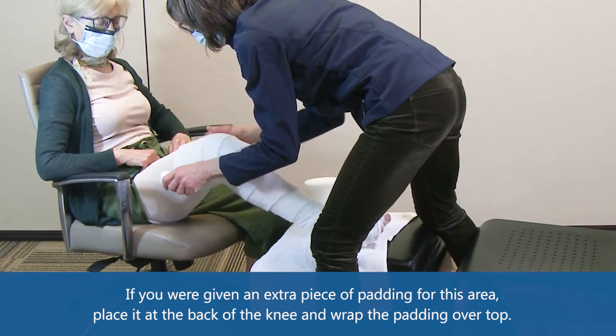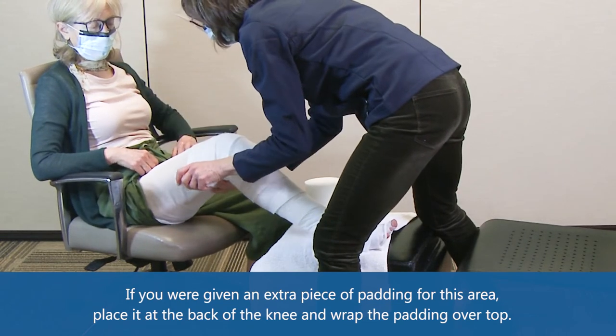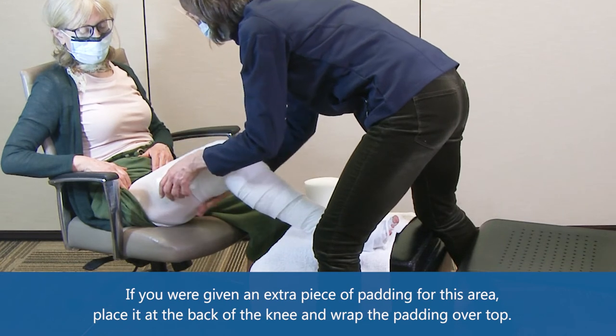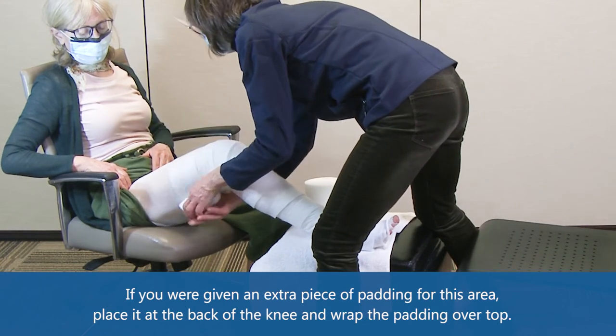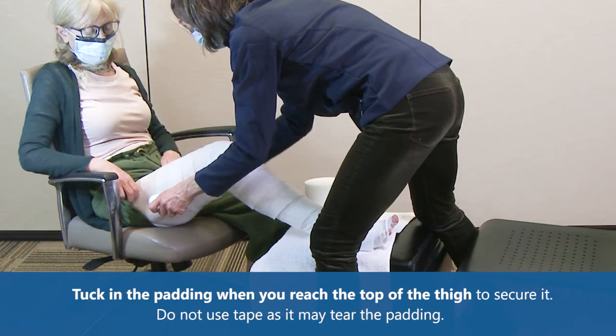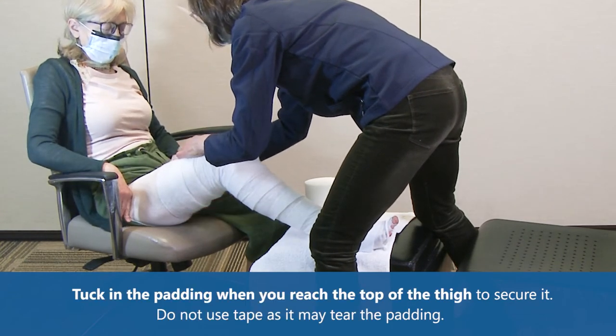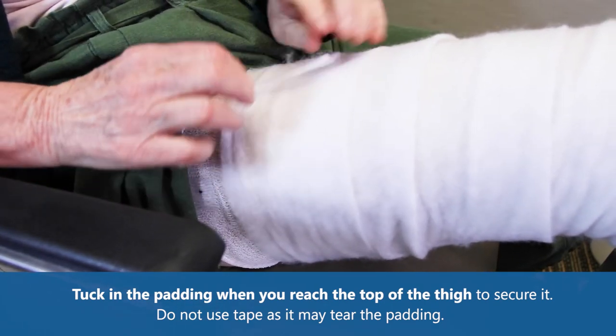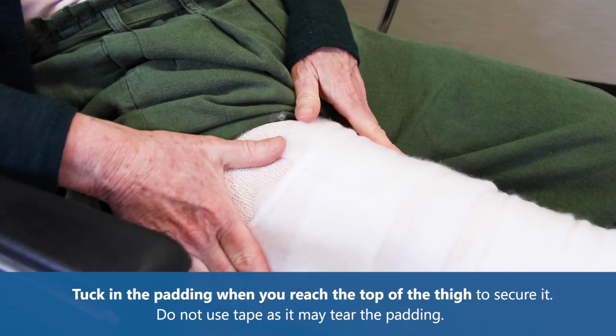Again, smooth out any wrinkles as best as you can. Tuck in the padding when you reach the top of the thigh to secure it. Do not use tape as it may tear the padding.